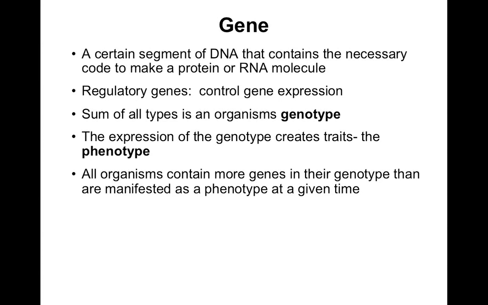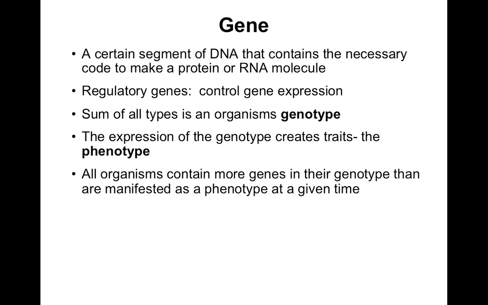These are the things that we can physically see, whether that is someone's hair color, or going into a cell and looking at what proteins are created using molecular biological techniques. Both of them are considered phenotypes because you're looking at something after it has been transcribed and translated. And then all organisms contain more genes in their genotype than are manifested as a phenotype at any given time. That's because our cells have the ability of saying, okay, we need these genes turned on at this point, but if conditions change or something drastically happens to that cell, then maybe another series of genes will be turned on.